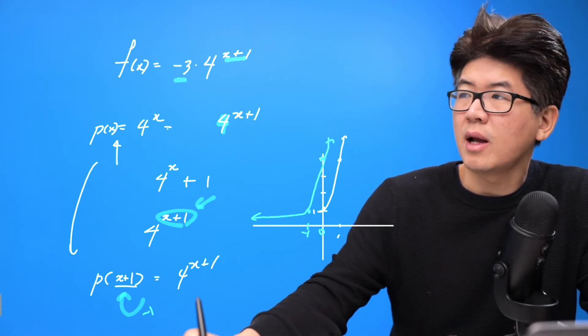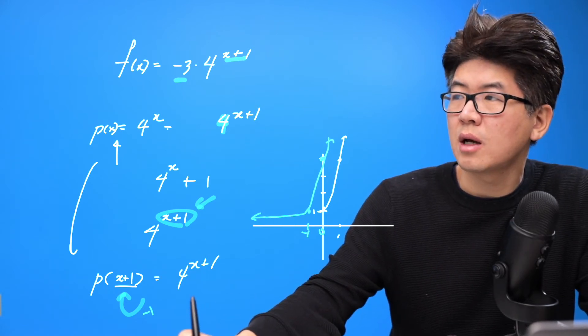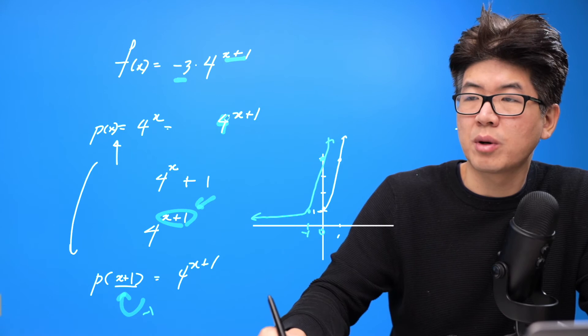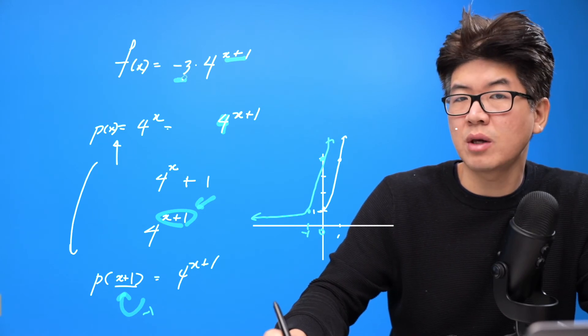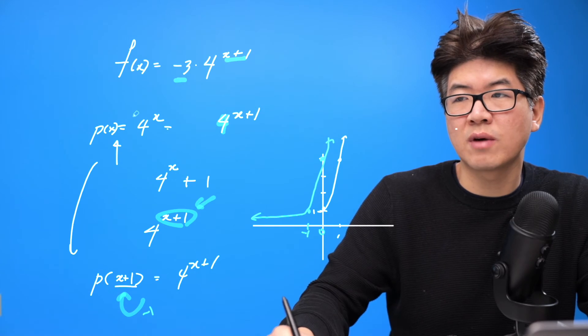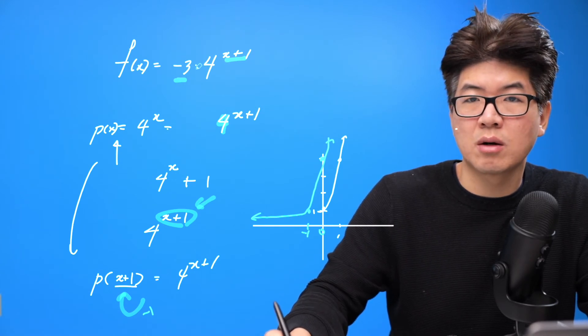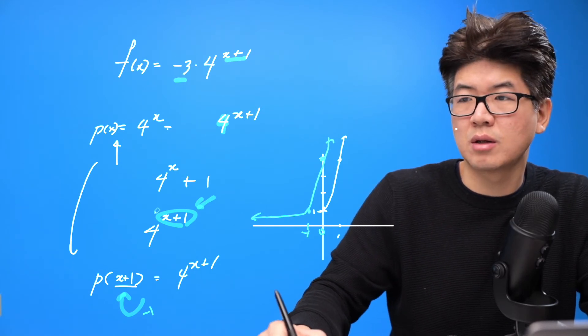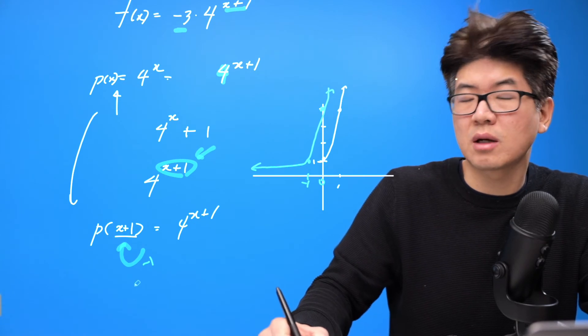Okay, and then anything that happens after four to the power of x, so this times by negative three, is a vertical transformation. So you take the original y values, and we're just multiplying it all by negative three. Okay, so that one, I think most students are not that confused with.